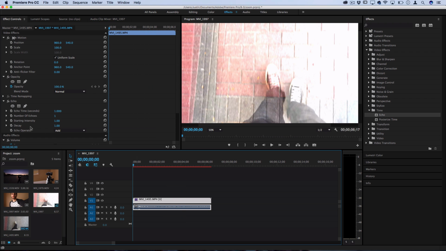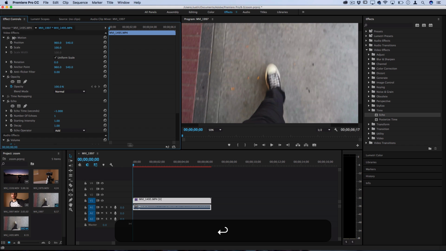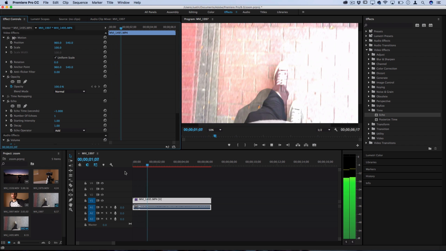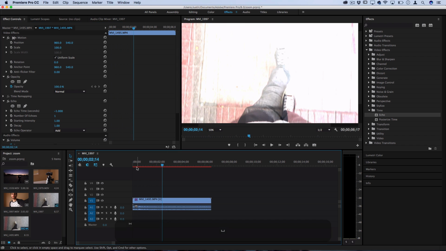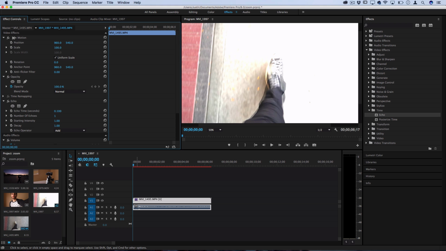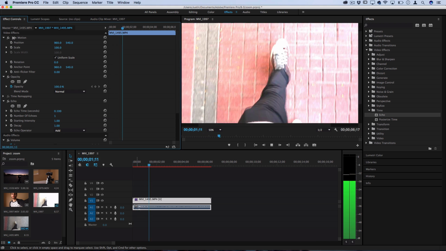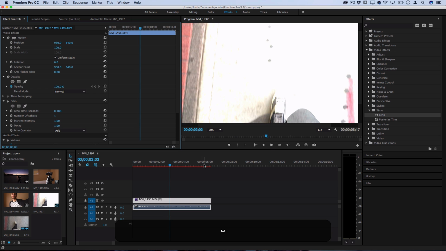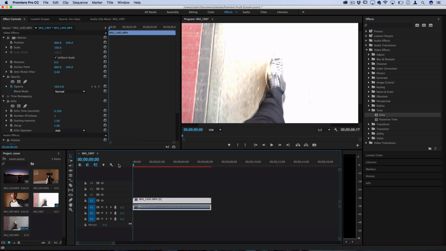So let me break down for you guys what some of these different parameters do. So echo time in seconds is the time delay between the echoed clips. So one is 1 second, negative one is 1 second. But you can see if I do negative one, then the echoed clip won't start until 1 second passes. So I like to do positive number seconds. So let's do, let's say, 0.1 of a second, and you can see that that creates a nice stuttered and delayed effect between the feet. But things are a bit too bright right now, so I'm going to show you how to change that.